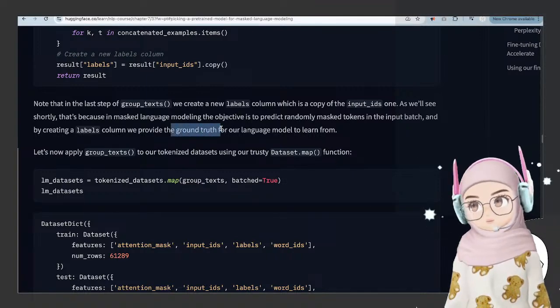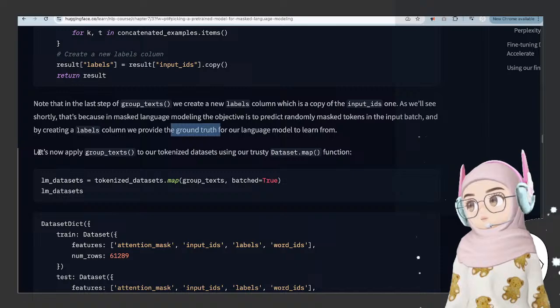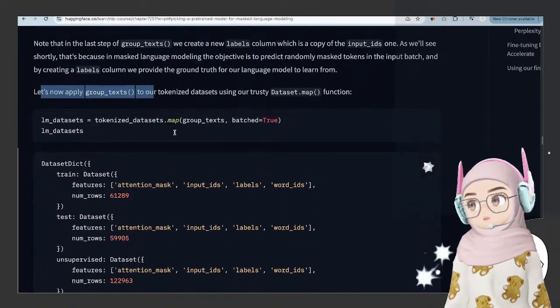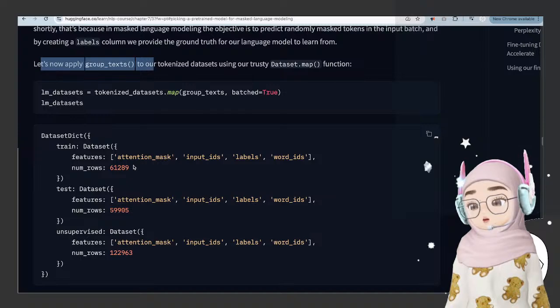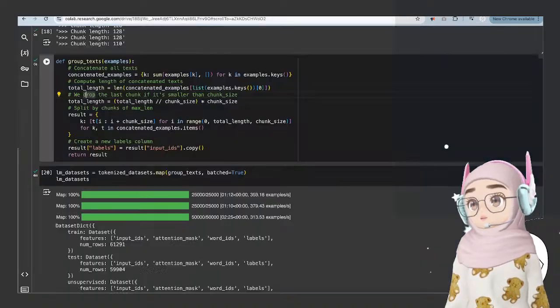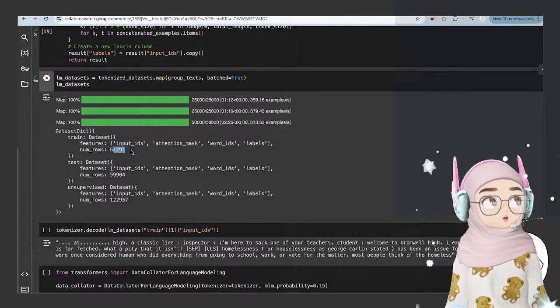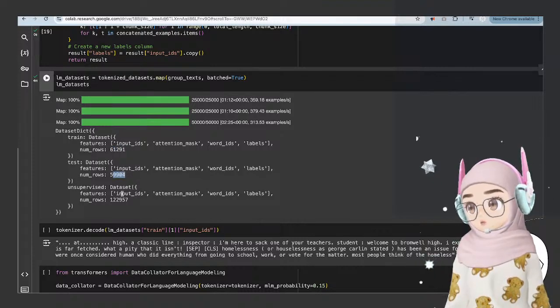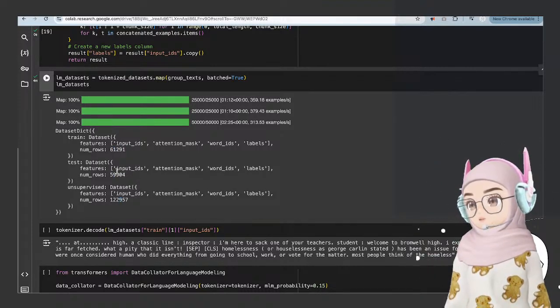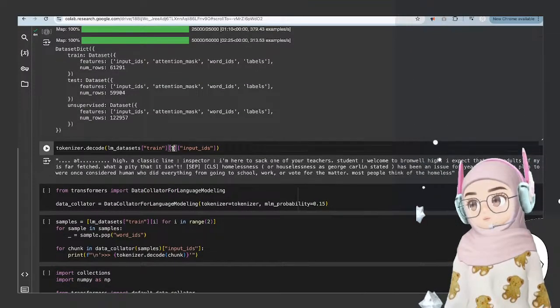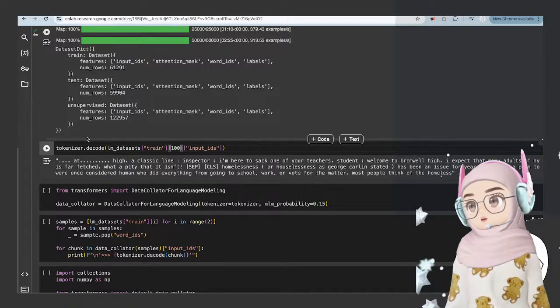Yes, ground truth. Got it. And then we applied it, which we did after doing the copying thing. And huh? Oh, the size of the data set has changed because of the chunking. Wow. Look at that. Why is this bigger? They were literally the same size. And then we can look at something. Let's look at number 100.